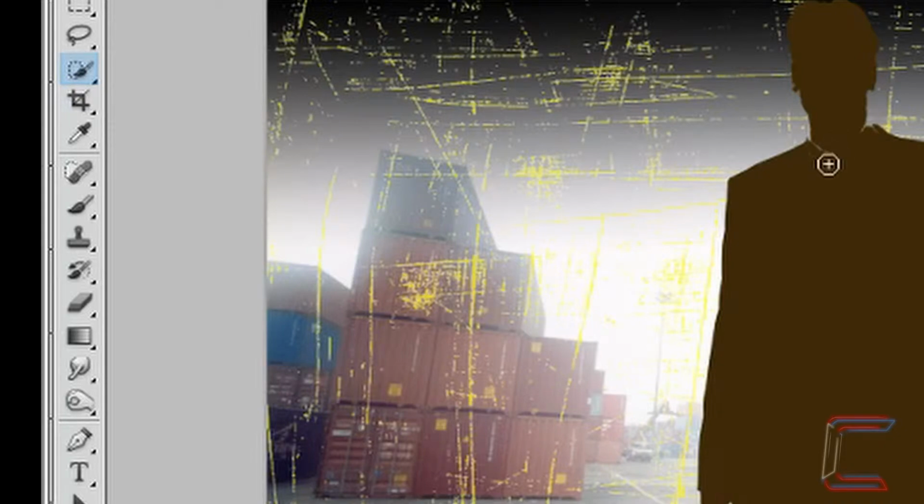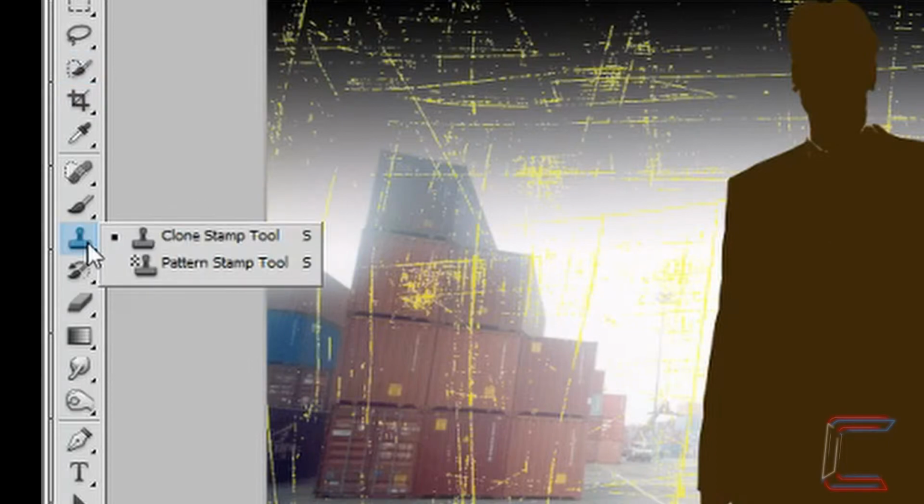Should there be any space at all where the collar appears like I can see here, what I'm going to do is use the clone stamp tool to select part of the color from the man's chest area by holding in Alt, left click once, let go of Alt and paint over where the collar should go.